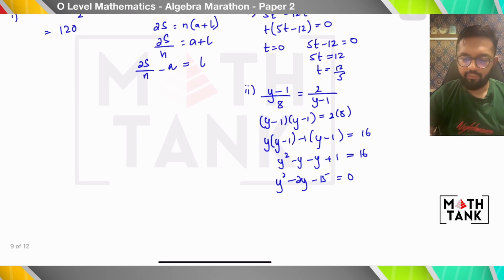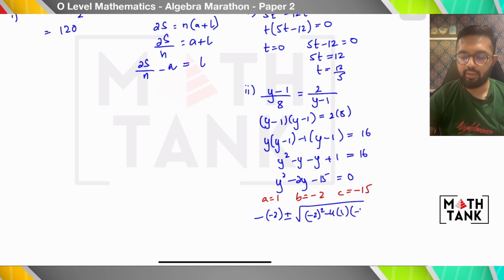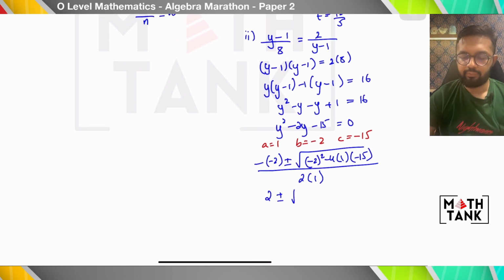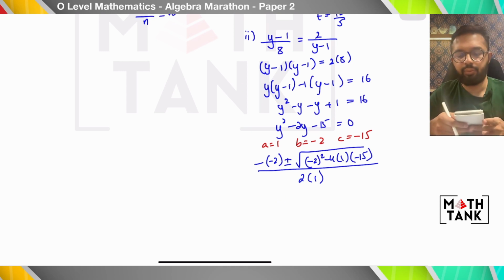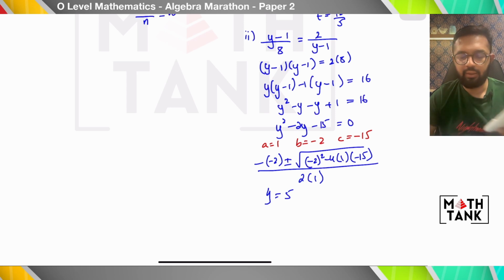I'm going to use the quadratic formula. I'm going to say that a is 1, b is minus 2, and c is minus 15. And then I'm going to say minus b plus or minus root of b squared minus 4ac, just to show you that this is at times quicker rather than thinking about factors, although I could have thought about factors as well, but this works. I'll just use my calculator now rather than trying to show you calculations. So y is 5, y is minus 3. Those are the two numbers that I have from my calculator.